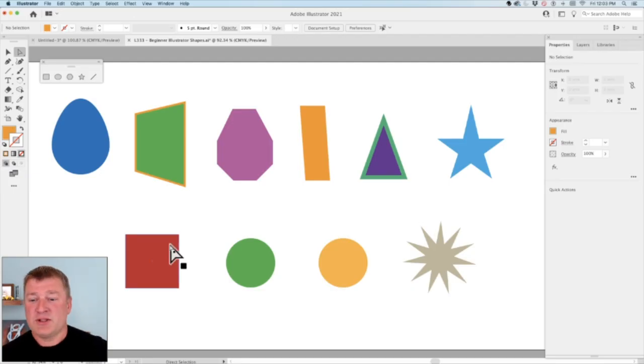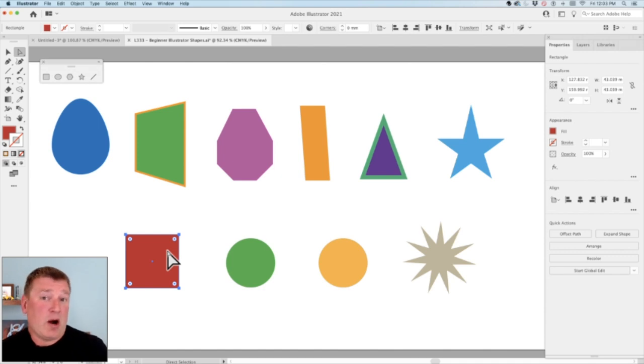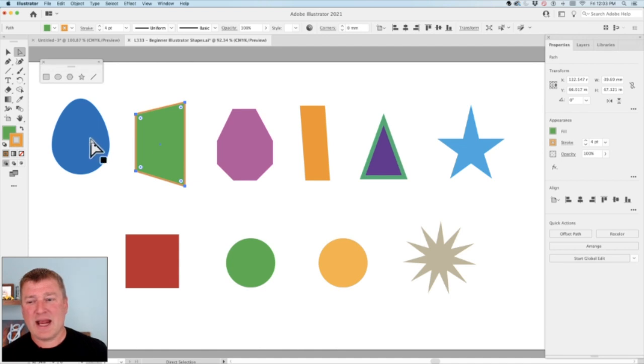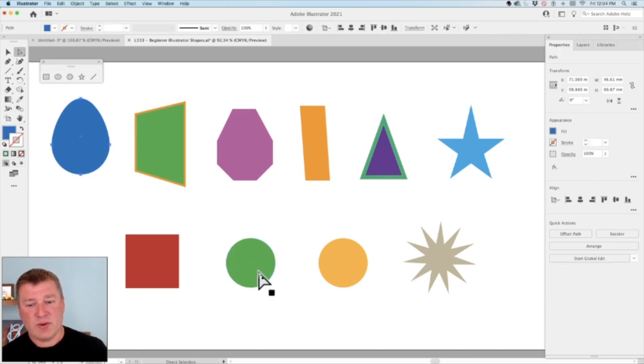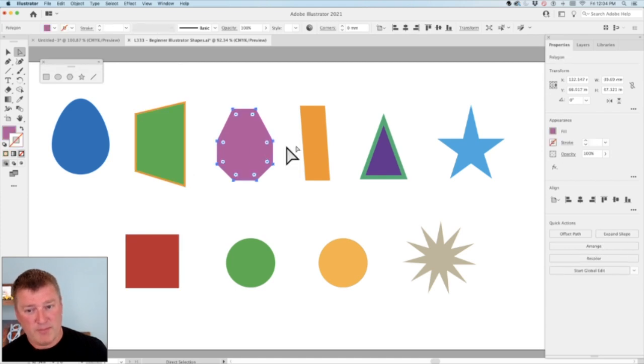Speaking of manipulation and changing things, we're going to show you this next on how you can go in and edit the shapes even further. Now, let's go down here to our square. We've got a nice little square, and you'll notice when I click on any of these shapes that have corners, I get these little targets, okay? Now, I'm not going to get those when I have an oval or a circle, but I'll get something that has multiple corners or multiple sides.